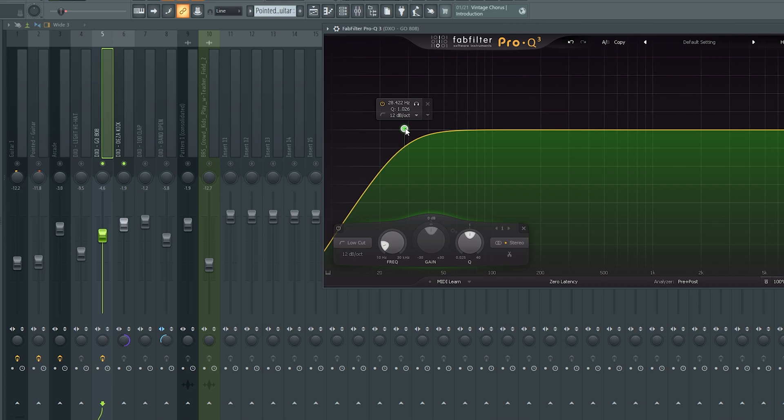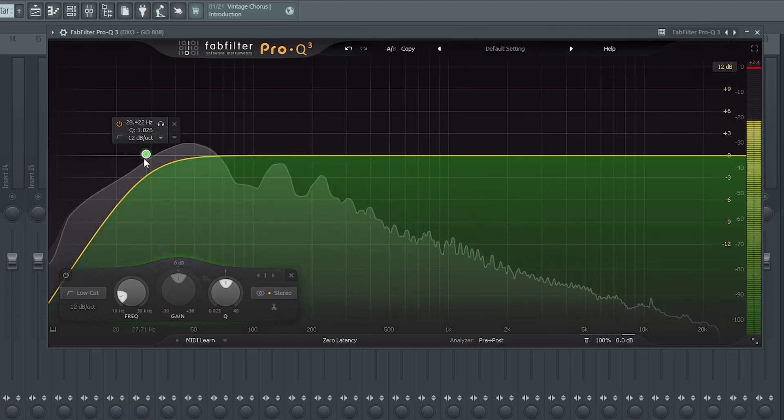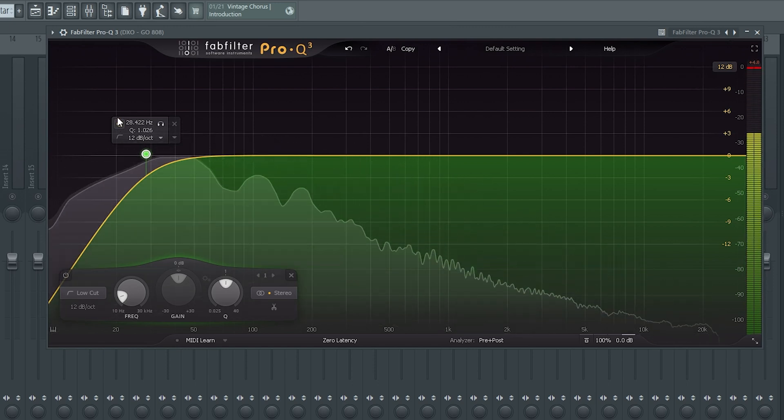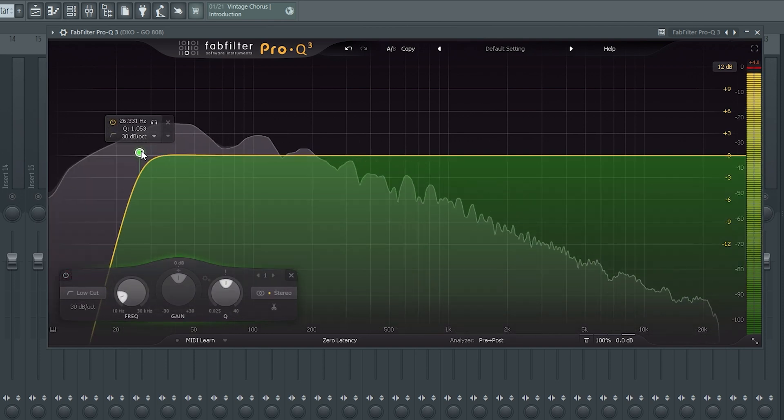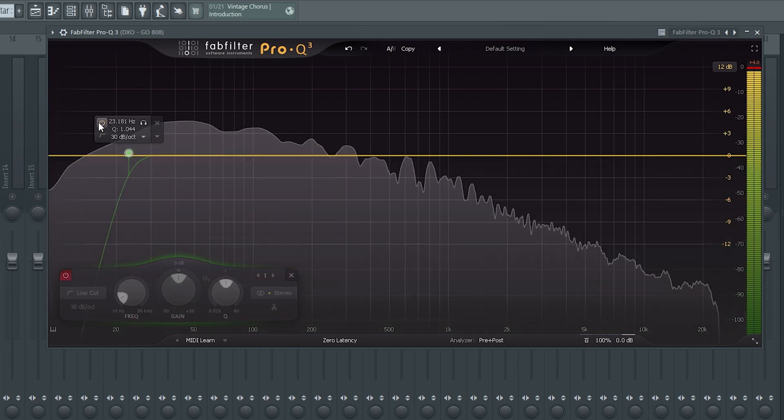I'll do this if I'm uploading a song to Spotify, but if I'm just sending someone beats then no, I won't do this. Another thing you should do for corrective EQ is on your 808s or your bass line - just cut out between 20 and 30 hertz, as these are frequencies the human ear can't really hear and they just absorb some of the energy from your 808s and bass lines. Around 30 hertz is fine, you just want to make sure it's not taking too much away from your 808. Now let's talk about some EQ enhancements - ways you can use EQ to enhance certain sounds. For example you can use it to boost your 808s and your kick.